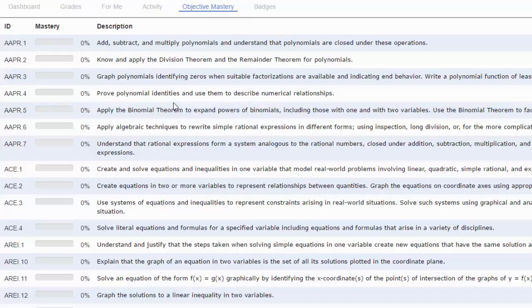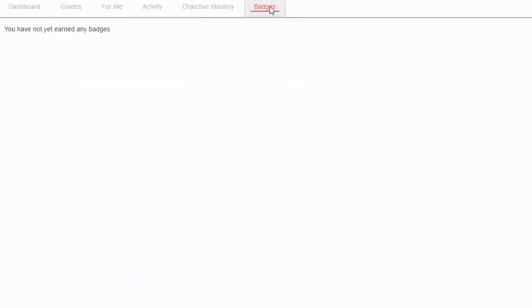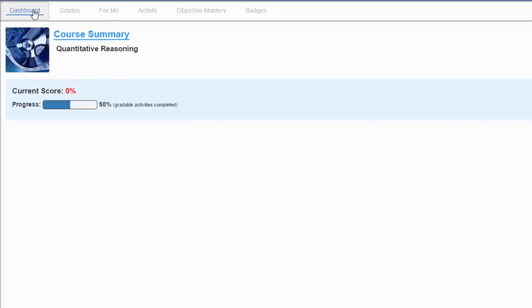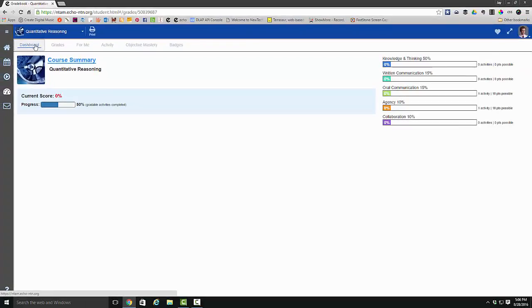Okay, and then there's also a badges section there, and if you see badges, this is more geared toward the younger grades, like elementary. A teacher could attribute badges, which is like a reward for completing a certain set of activities or reaching a certain goal. So sometimes you may see a badge there, you may not, but it's not necessarily something that's critical to the grade. Certainly not something that we would look for as part of their success in New Tech at Men.